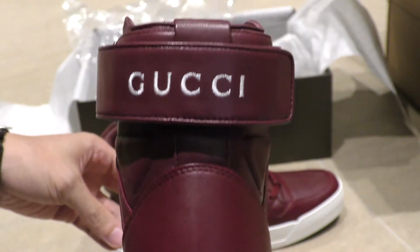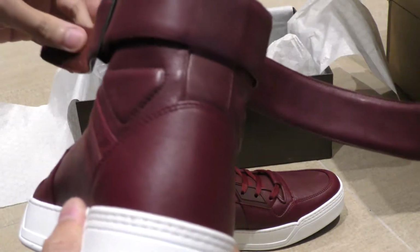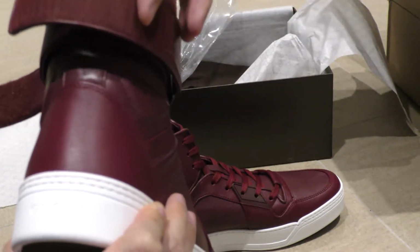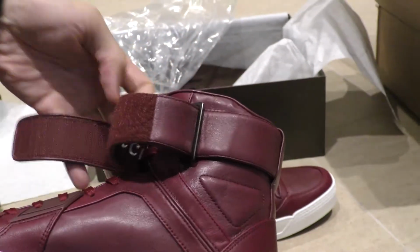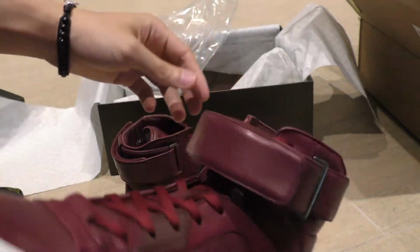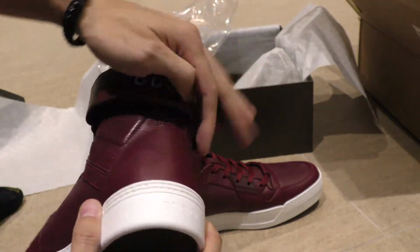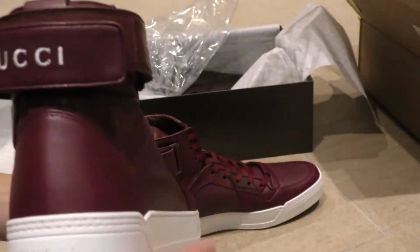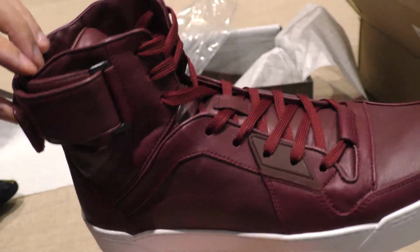Here's the back. Strap. I think the strap could reverse and go like this if you want in the front. Yeah, it looks weird. I think I'm just gonna leave it like that. Again, the back. Other side.